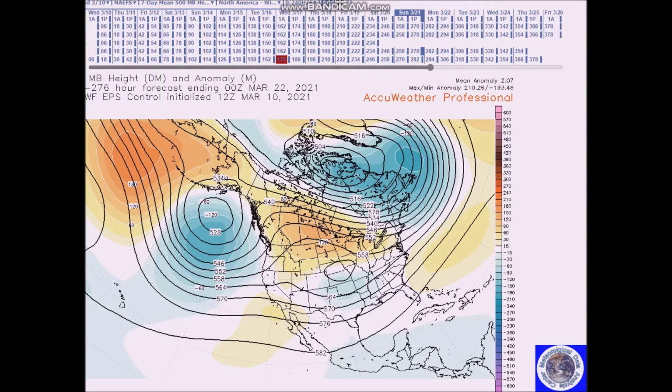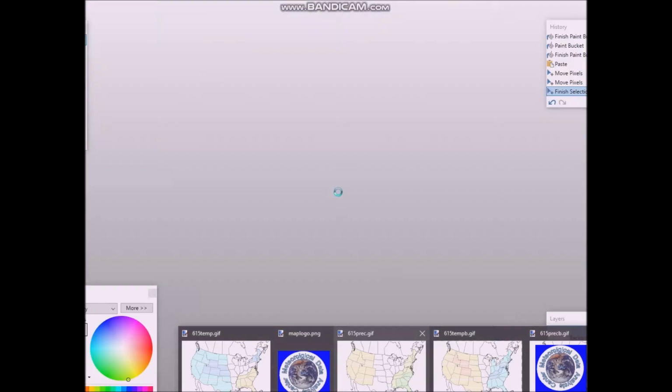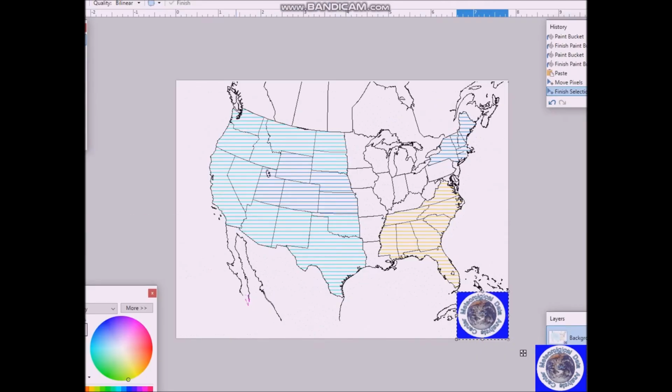So for this forecast period, let me get to the map. I am forecasting below normal temperatures from the plains to the Pacific coast, and also for the northeast, I'm forecasting anomalies of 4 to 6 degrees below normal. Above normal temperatures are forecast for this region, with anomalies near 2 degrees above normal. And for precipitation, I'm calling for below normal precipitation for the western states. Probability of occurrence is 35%. And then we have above normal precipitation forecast for much of this region here. Probability of occurrence, and there's been a typo in the written forecast, is 35 to 40%.